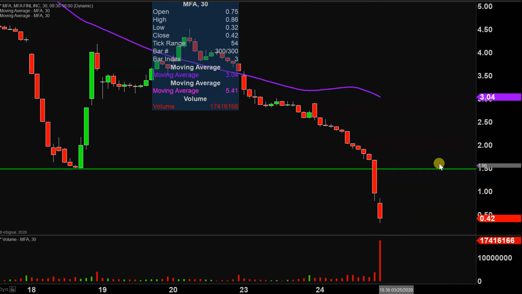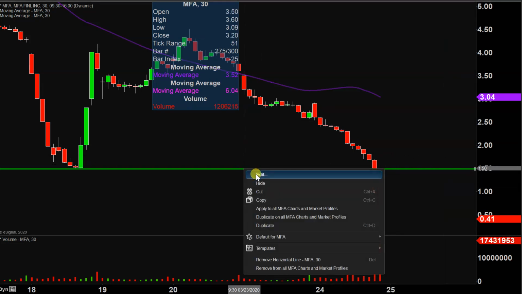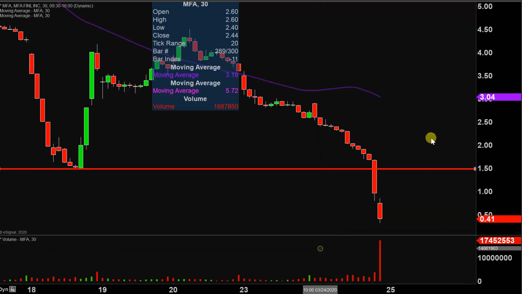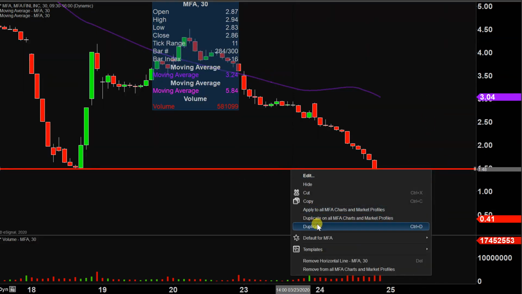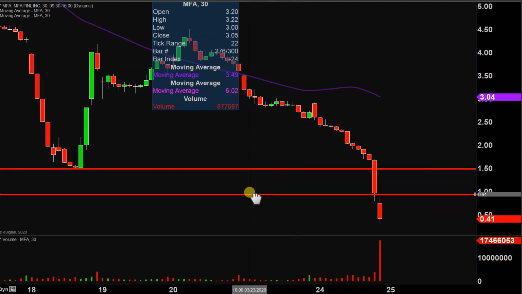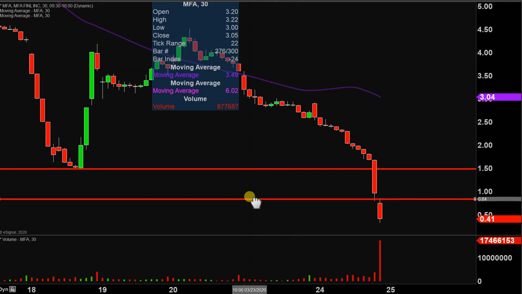Point here being, $1.50 was a very important level of support, and there is a foundational rule in charting which states when levels of support are broken and closed below, they tend to act as resistance. So if there is any sort of bounce, keep an eye on $1.50. That would definitely be a very important level. But really, before you even focus at all on $1.50, the first key level that now needs to be broken above is going to be right there at, I'm going to call it, 85 cents. So 85 cents and then $1.50 are the two primary levels of resistance to watch going forward.